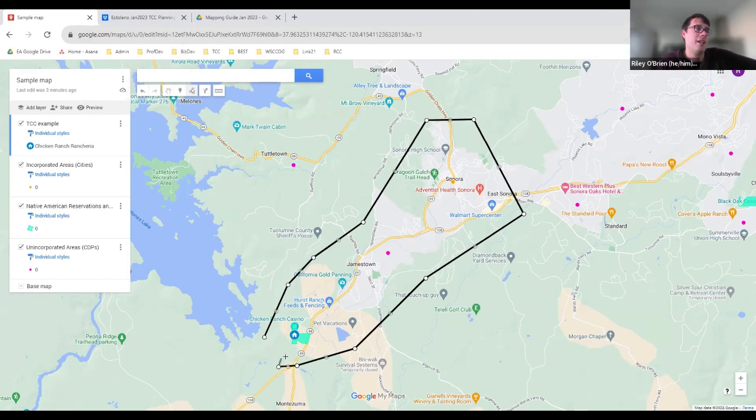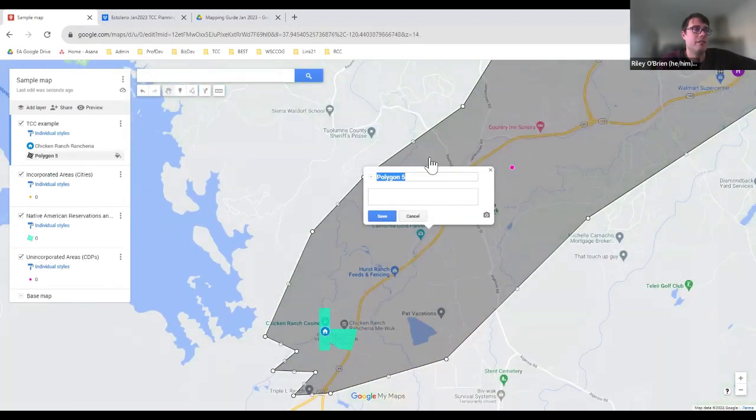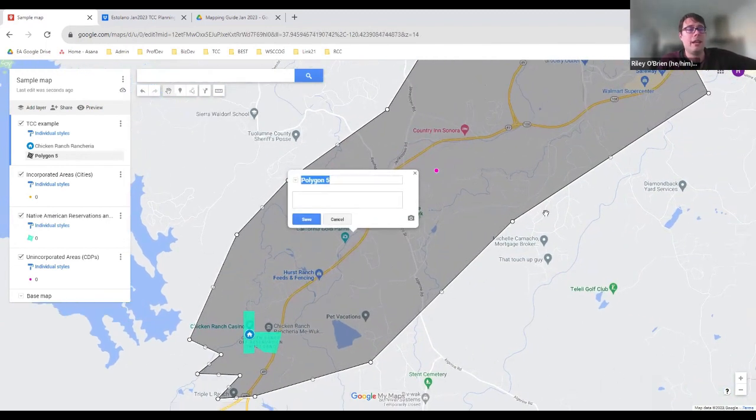And so again, it can be any shape. You can do a zigzag if you want, but as long as you go back to that original point and double click, left click if you're using PC, we can create that project area. At this point, we can rename this project area sample, for example, or in this case, we want to call it a planning area.